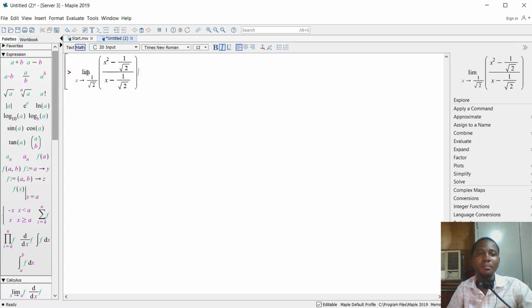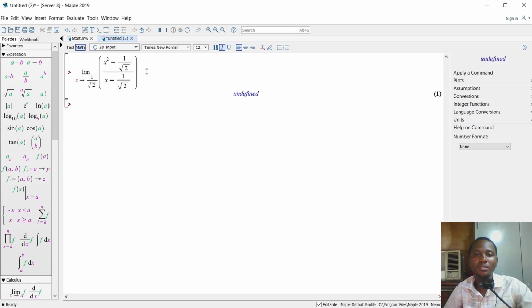Now, this is a math software which we can use to calculate and do our symbolic calculation. So I've just inputted the arguments inside this console, and now let's try to evaluate this. Let's see what the computer will give us, because I believe the computer is more correct than me, I just use the computer to cross-check my calculation sometimes. So let's see what this will give us. And I've pressed enter, so it's evaluating. So what do you have? That means you have this to be what? Undefined. So that means I'm right.